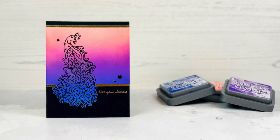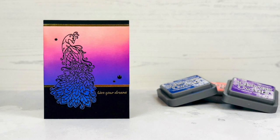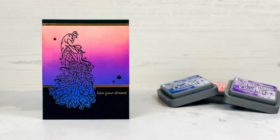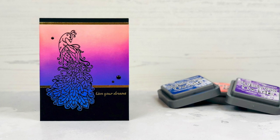That's the whole card. This card was super easy to make, but I think it has such a striking result with the high contrast between the vibrant colors and the black cardstock. So I really hope that you enjoyed this project and will give it a try.